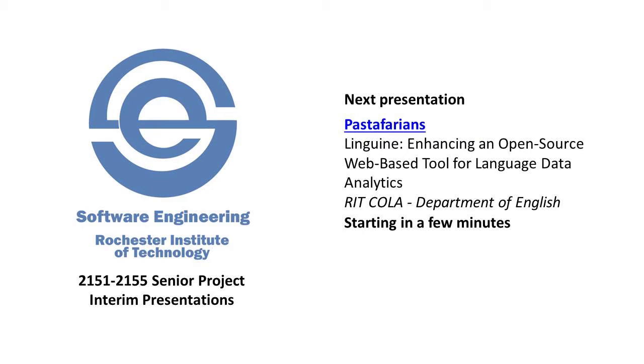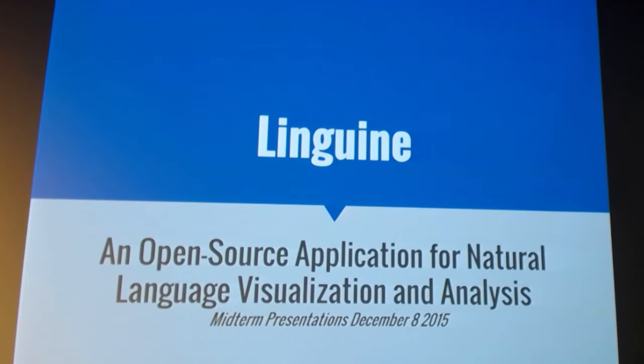So, going into our senior project, our first term, we are working on an application known as Linguine, which, as stated, is an open source application for natural language visualization and analysis. That's quite a bunch to unpack right now. We're going to go through a brief introduction to make sure everyone's acclimated with the terms that we've been using all semester, so you guys can get a little bit of a better understanding of the project.